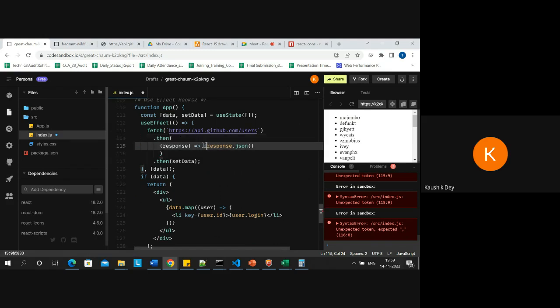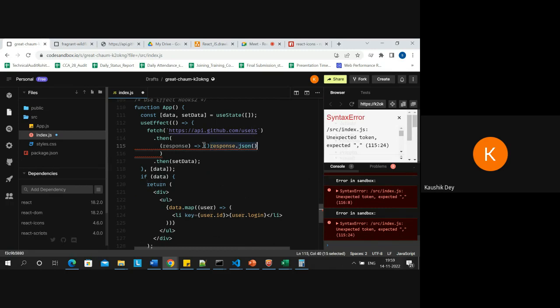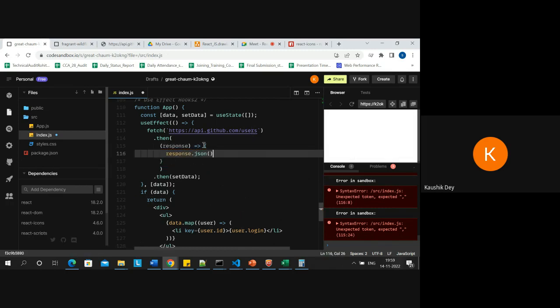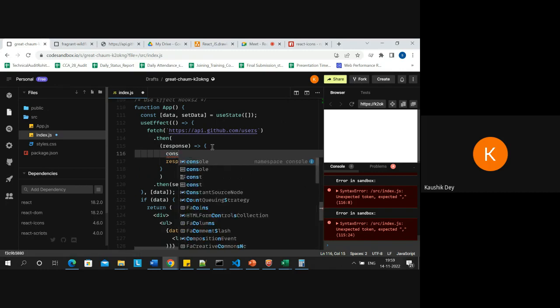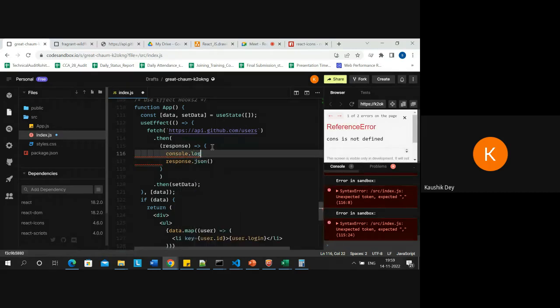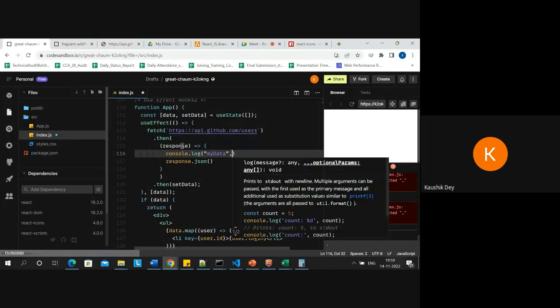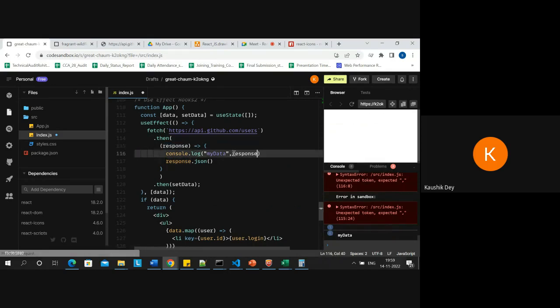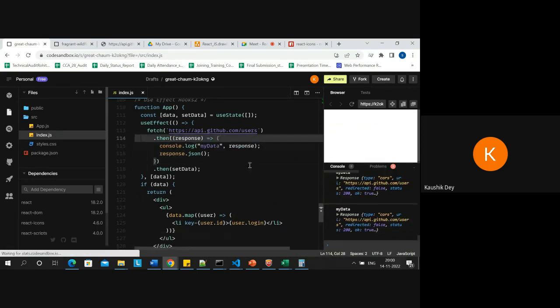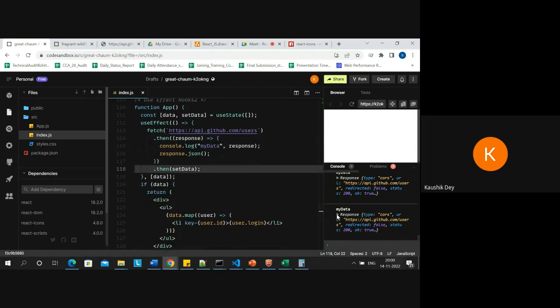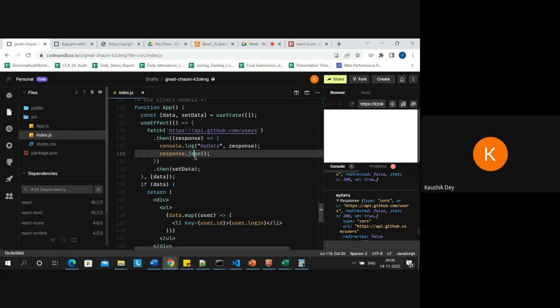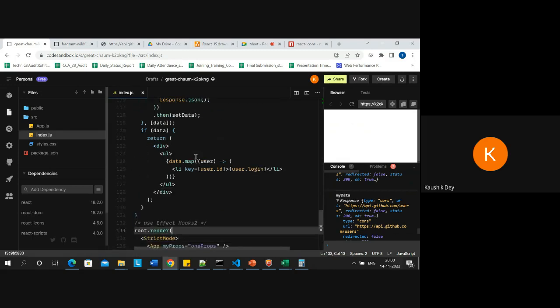Yes. And here, if I want to see what the data is, console log my data, comma response. I'll check. You can see the data that is coming, right? The URL and response. From the response, I will create the object and get the data.